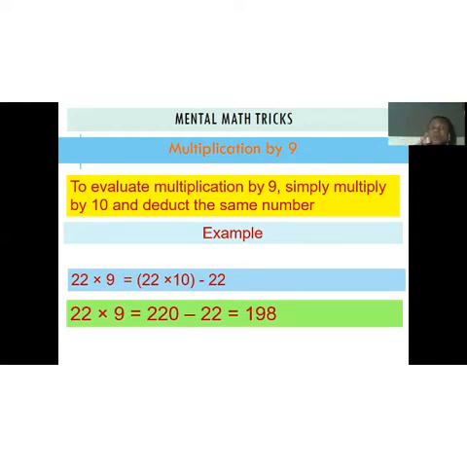Another way you can do 220 minus 22 is to remove 20 first and then remove 2. That's another decomposition for subtraction. Maybe we'll talk about that later. So you can just say 220 minus 22 is 200 minus 2. That's 198. So it helps. Some of us might not like matrix, some of us might like it. If you like it, you can use it.